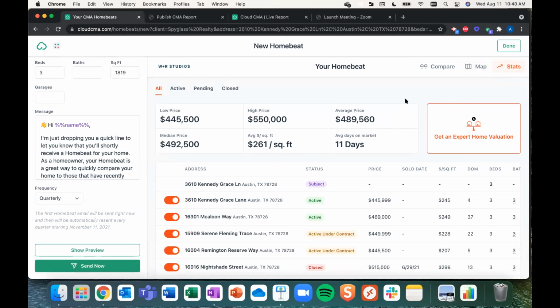Now with Homebeat, you will notice that here in the top right-hand corner, we have an option to request an expert home valuation. Little unique to Homebeat, most tools like it, they will provide an automatic home value range or some sort of suggested list price. We opted not to do that, right? We're not going to throw any sort of number out there with Homebeat. We did it for a couple reasons. One, we are very much of the belief that you guys know best. You can tell us what a house would list for better than a computer ever could. It will always be like that.